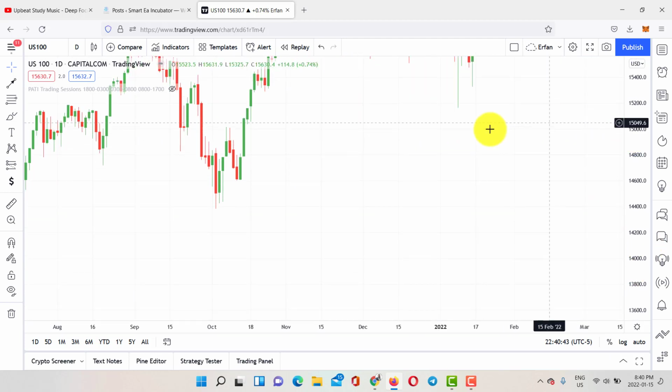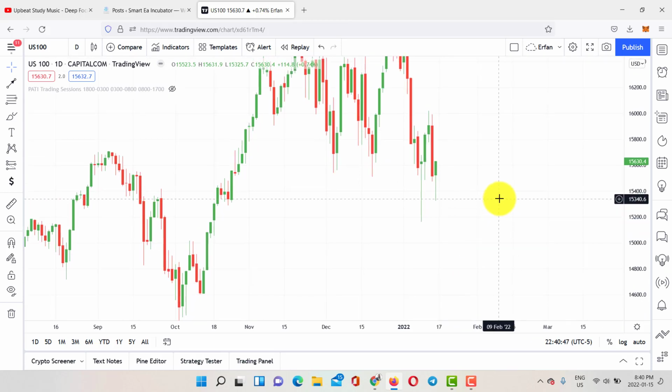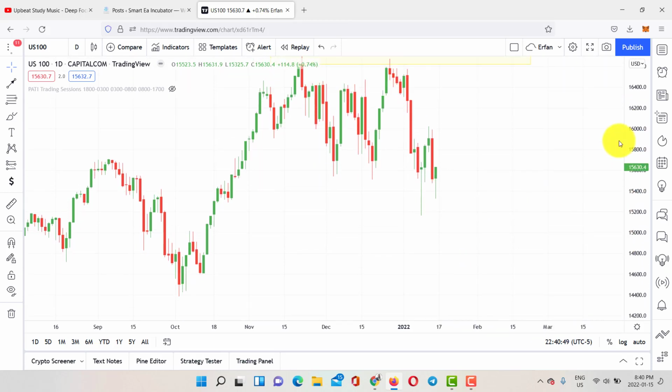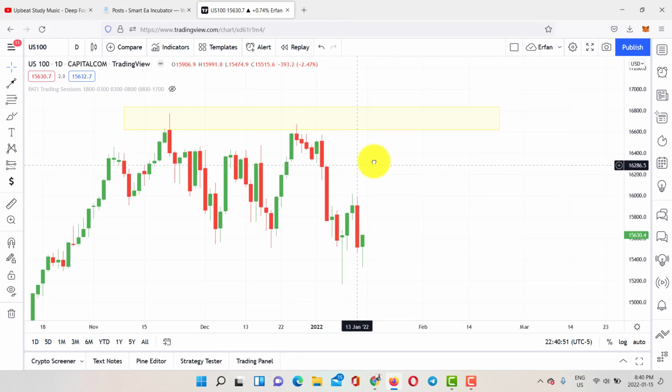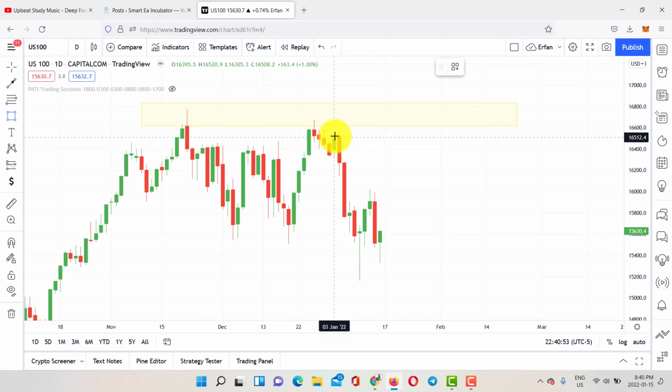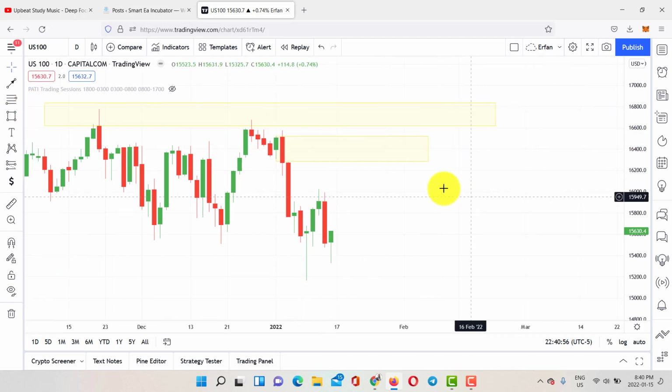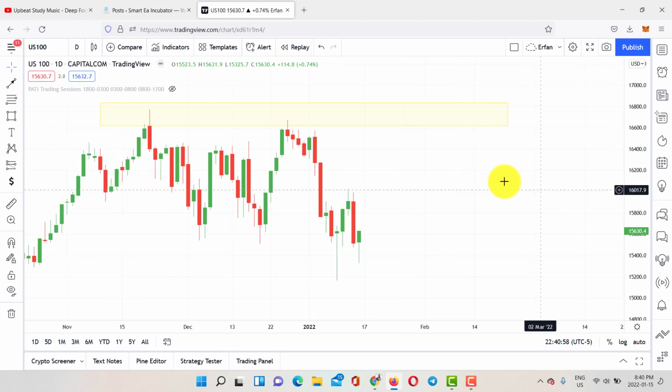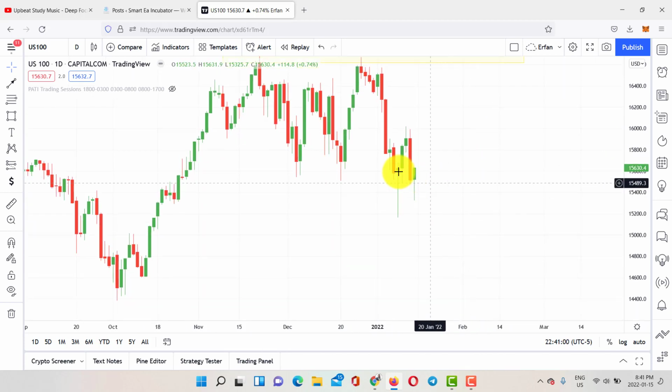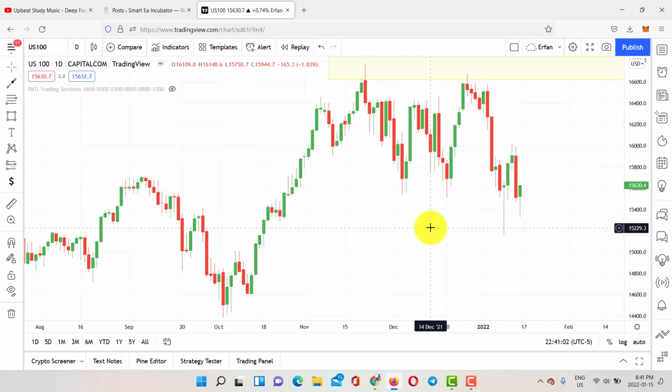So if I want to show you any order block here on daily, I can't find it, except this one probably, this one exactly right here. But this is a low probability order block. I don't even want to draw it for you guys, because for indices, at the end of the day, you gotta wait for a bullish momentum and then take it.